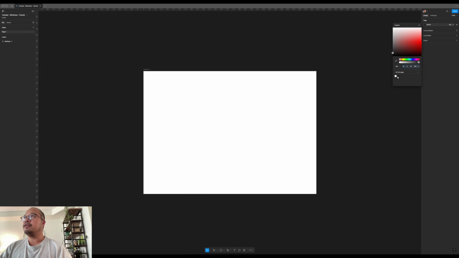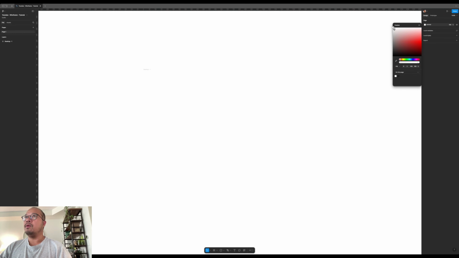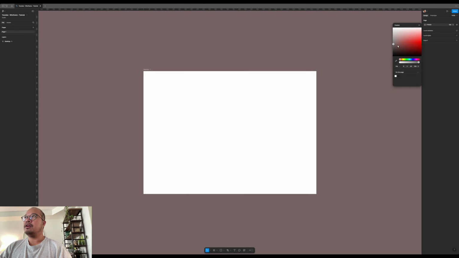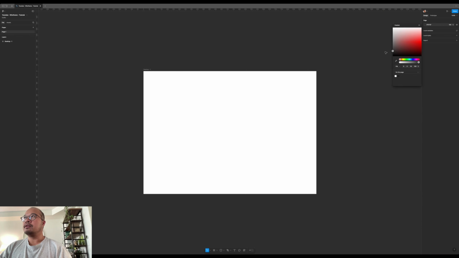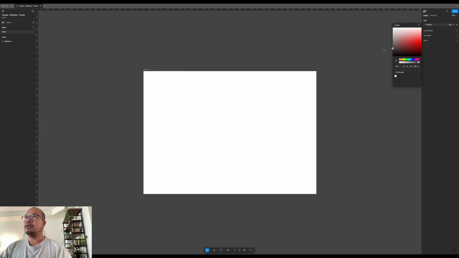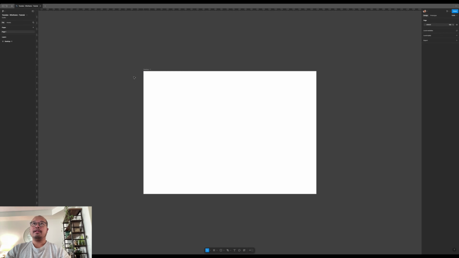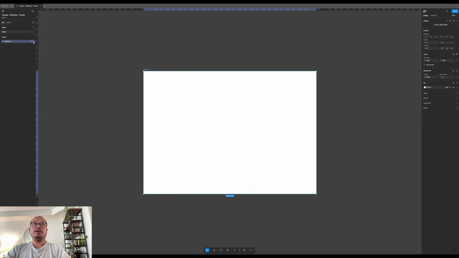Before we start designing anything, if you click off anywhere, if you want to change the page color, this will help with different contrasts. So you can go all the way to white, you can dim it down to gray, you can even go red if you wanted to, or any other sort of colors on the spectrum. But I tend to do more of an 80% gray, and that helps with contrasting without it being too blackened in the background. Now that you've put that frame on the main canvas, you're going to see on your left-hand side, under layers, it's represented. From here, you can turn it off and on with the eye, or you can lock it down as well.